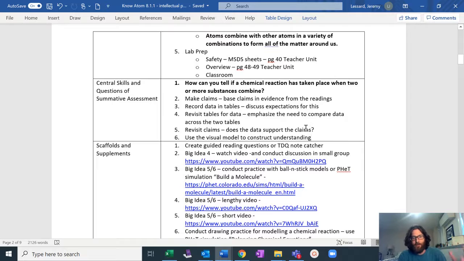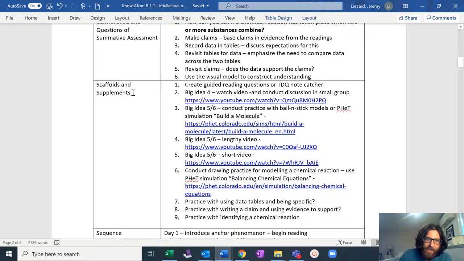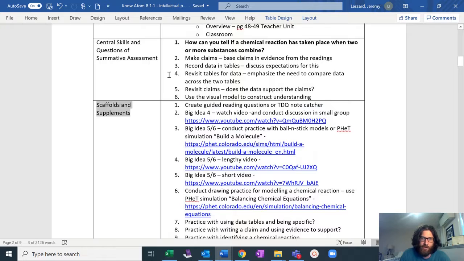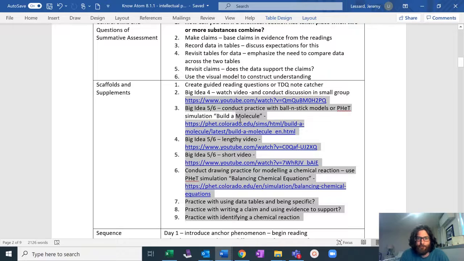There's a lot of stuff that we need to do, and we need to prepare them for that. So this section is all stuff that I just looked up and made up myself. Stuff that I think might be helpful in getting there, right? Because if we have to do these things, we need to have a solid understanding of the content. We also might need some practice with making claims. What is a claim? Using a table for data in general, those little things as well. And so these are all things that I made up just out of my own head.